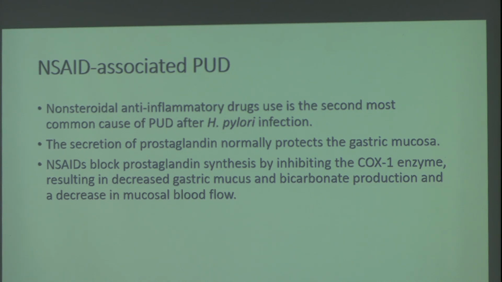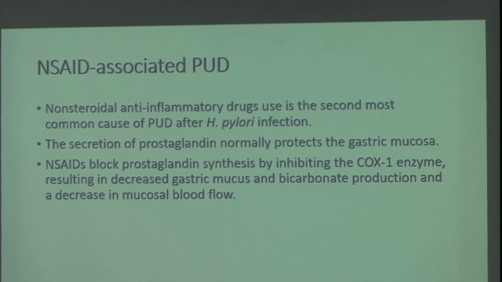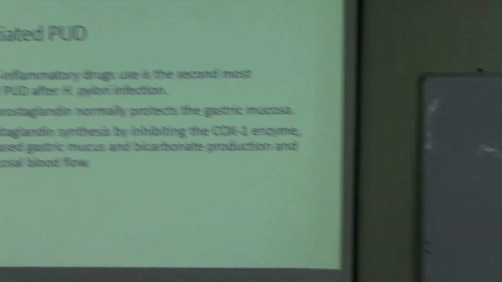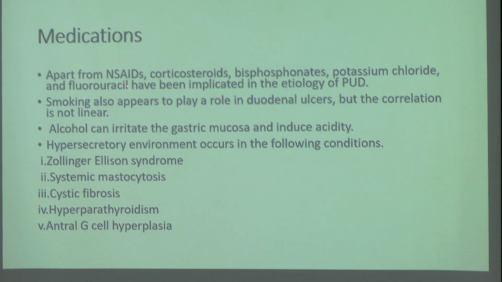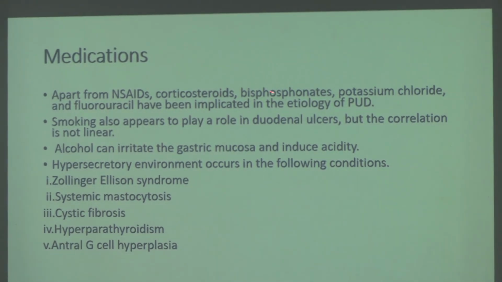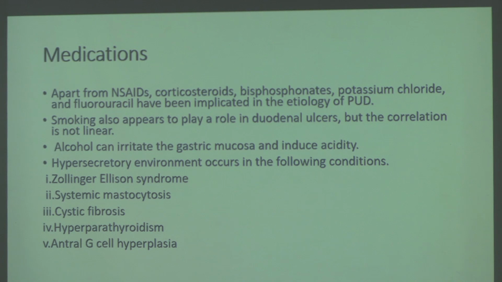The treatment part also I told you. What are the drugs you are supposed to give in H. pylori infections? If H. pylori infection is detected, how do you treat the patient? You will give the PPI. You will give antibiotics, either amoxicillin or clarithromycin. You know this in pharmacology, also metronidazole for a certain period of time, maybe 2 weeks, 3 weeks. Alright, remember this. Medications, apart from your NSAIDs, certain drugs, corticosteroids, I have told you, bisphosphonates. Sir is sitting here, he is writing the bisphosphonates. Okay, alright, you will be knowing this.